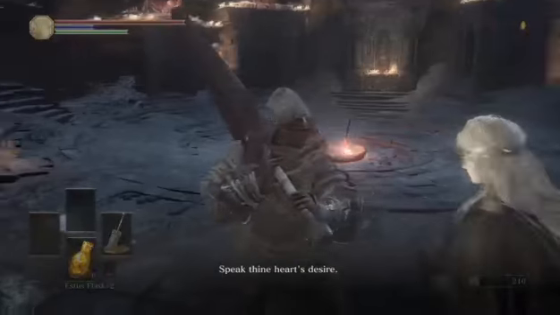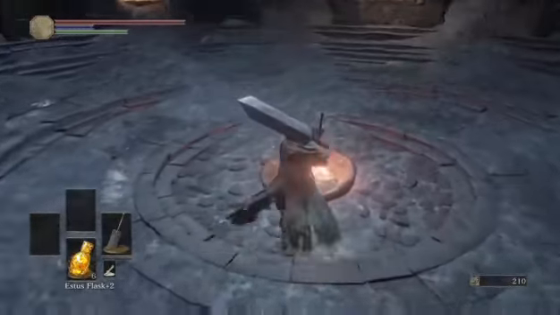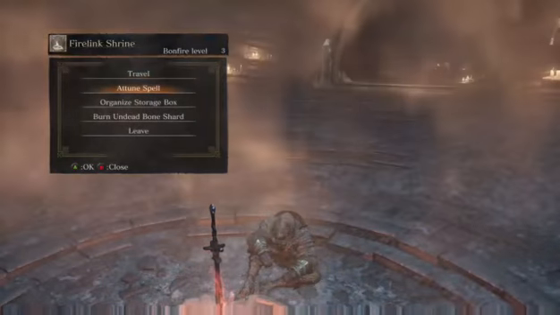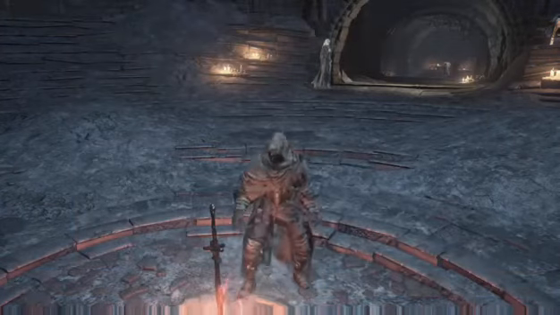And maybe we should go take on the Abyss Watchers now. Maybe we see how well we can do. Then touch the dark. Whoops, that's not where I wanted to go. I wanted to go here. Do I have an Undead Bone Shard? Nope. Travel. Farron Keep Perimeter.